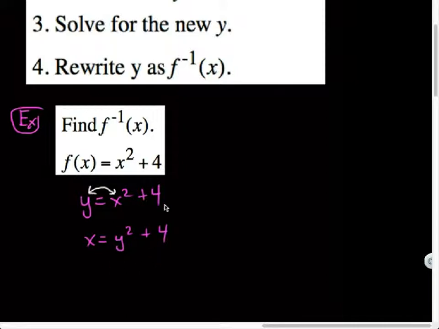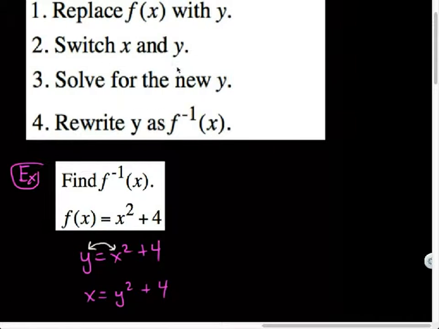That's disappointing. And so, how can you just switch those? I just switched them because that's what step 2 told me to do. Well, I know, but how is that meaningful? Well, because I'm finding something that's not equivalent, I'm finding something that is the inverse. So switching the x and the y is actually core to the idea of an inverse. Remember, even when we looked at the graph, the x and the y coordinates swapped with each other? That's what's happening here algebraically. I just switched the x and the y.